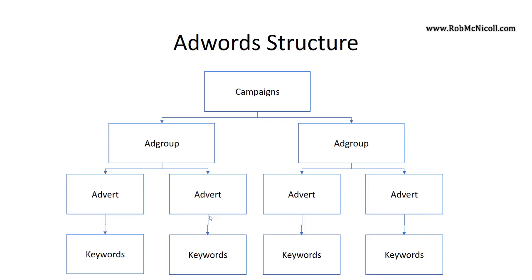Now, the more specific your advert is to the keyword or phrase that people are searching, the more likely they're going to click, and the more that people click on the advert, the less you're going to pay overall with Google. There's a series of things that go to make up how much you pay per click, and we'll talk about that in tomorrow's video so you get an idea about your costs per click.